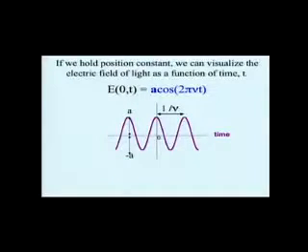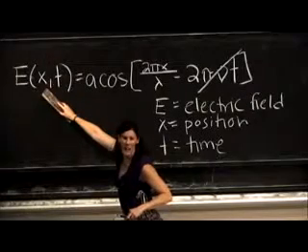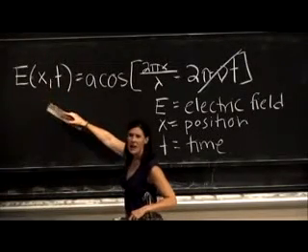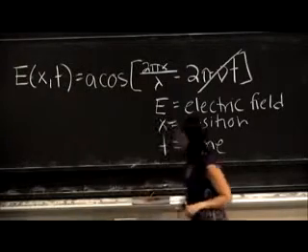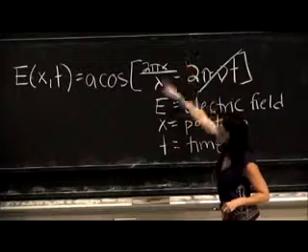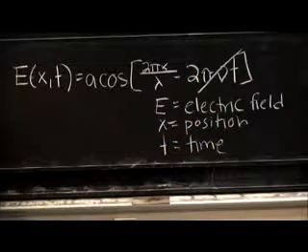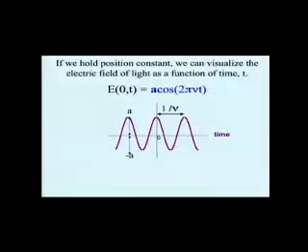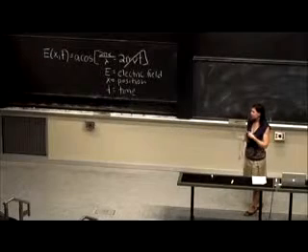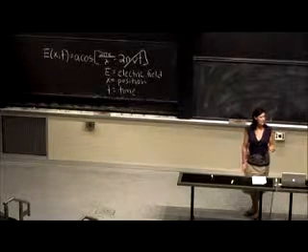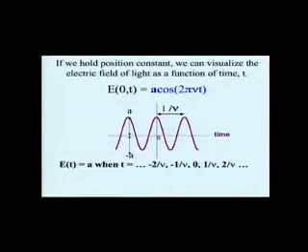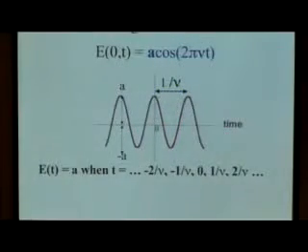We can also do a similar thing, and I'll keep my distance from the board, but instead holding x constant, for example, putting x equal to 0, and then all we're doing is considering the electric field as a function of t. So in this case, we're crossing out the first term there, and we're left with amplitude times the cosine of 2 pi nu times t. And of course, we can do the same thing again. We can think about when the amplitude is going to be at its maximum, and it's going to be any time the cosine of this term is equal to 1. So that will be at, for example, negative 1 over nu, or 0, or 1 over nu. And again, we can just look at our graph to figure that out. That's exactly where we're at a maximum.